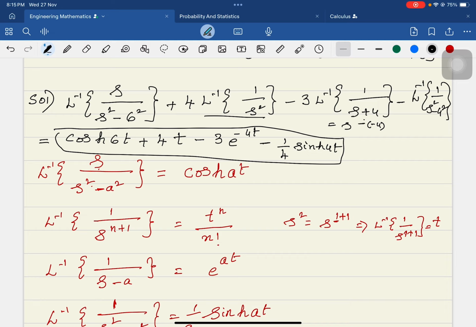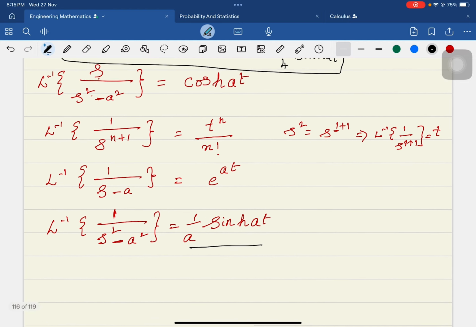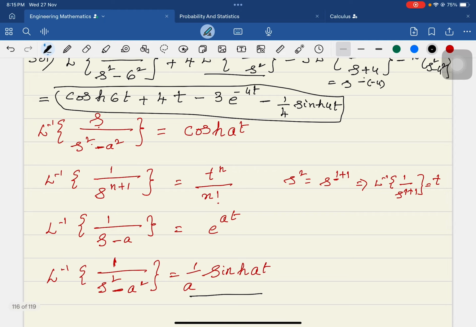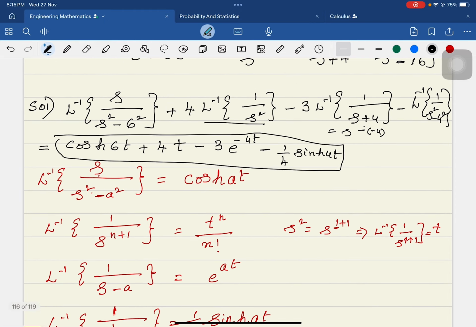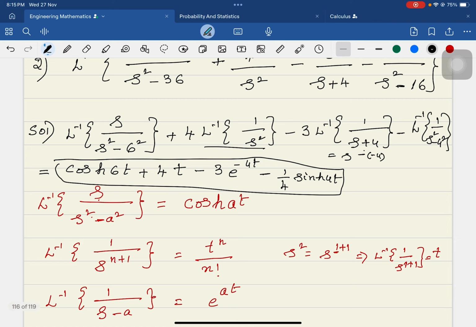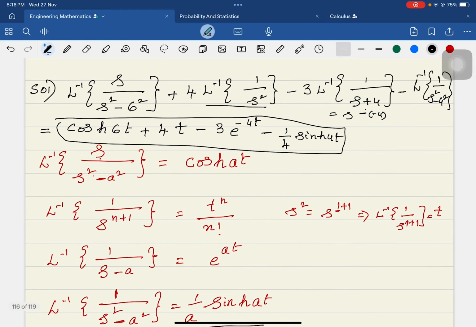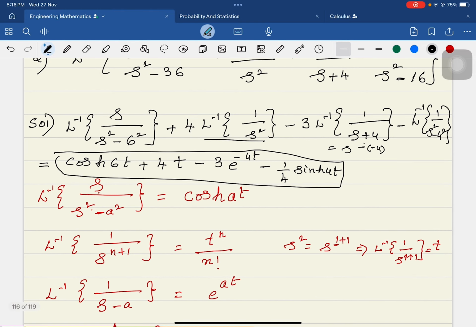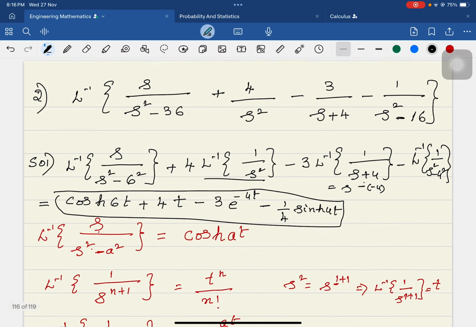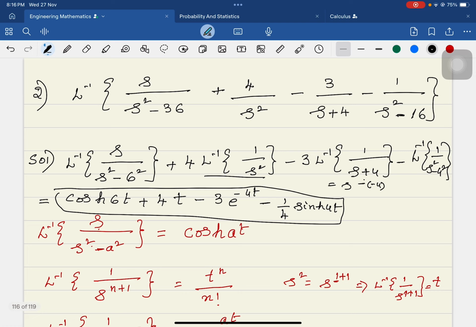I hope it is more clear. The formulae I have written here for you to understand, you have to split it one by one and then solve it to get the solution. I hope it's more clear now. With this particular problem you have done sine hyperbolic, cosine hyperbolic, and the exponential function also. We have done single functions, how to find the inverse Laplace transformation.